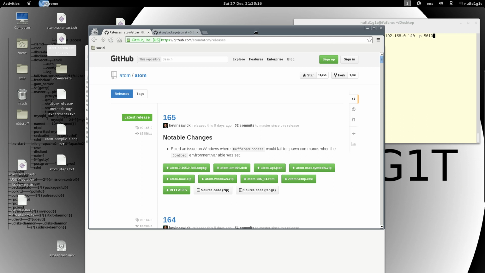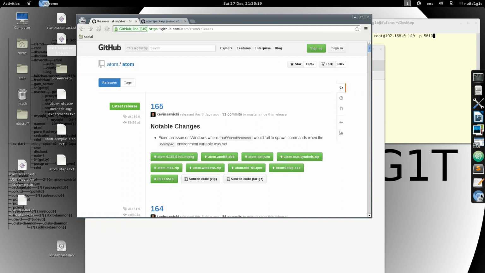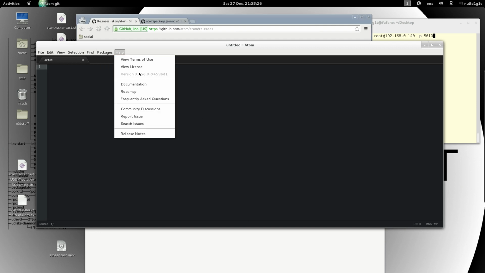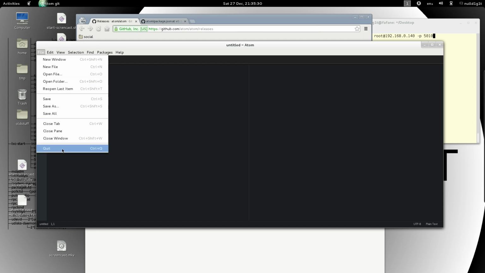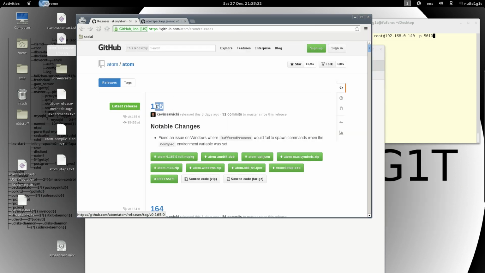So, okay, I can show you something already. It's not the latest one, but this is one of the latest versions of Atom, and it's running fine. So what we're going to do now is to get basically the latest version. But before that, I'm going to do that without a net. I have not practiced or anything since the last version, but I'll talk you through the difficult part. What we're going to discuss is mostly the methodology and the changes.